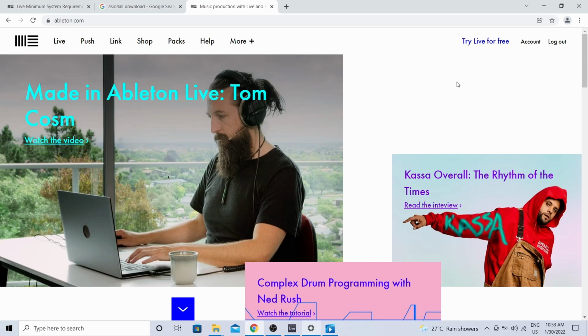You can enjoy the full suite version when you try the trial version, but the only downside is that after you have completed your trial version, you have to install the Ableton Live software again, because you cannot just upgrade the trial version.